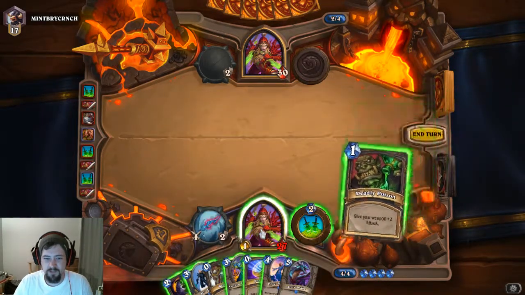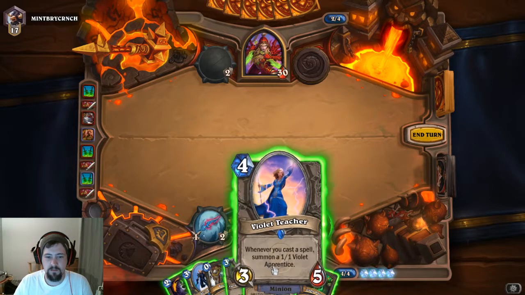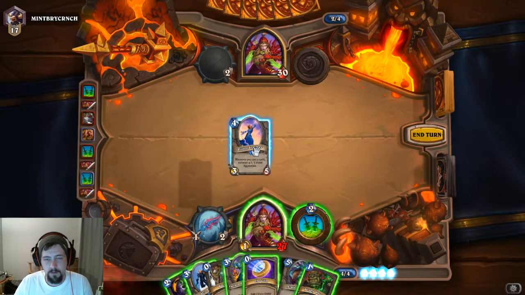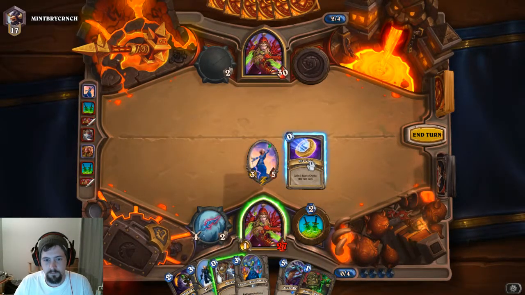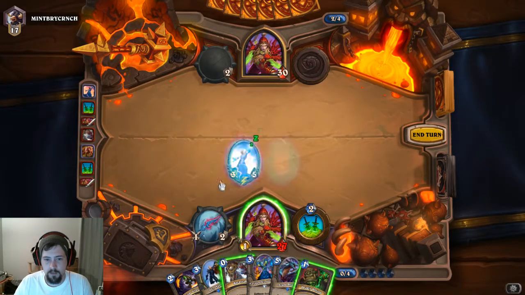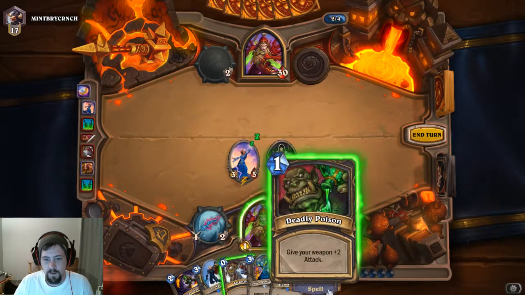Now notice the damage here. Nothing really that much has been done, so it's not really like I'm concerned about 3 damage. Pay attention, class. This is where I get a little advantage. So I play the coin. I have a 1-cost spell I can use. It's going to be really strong for me.